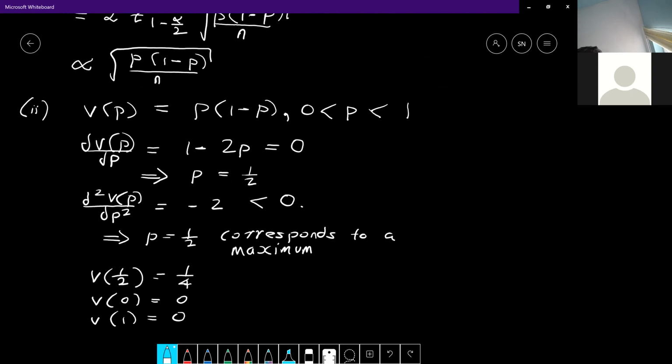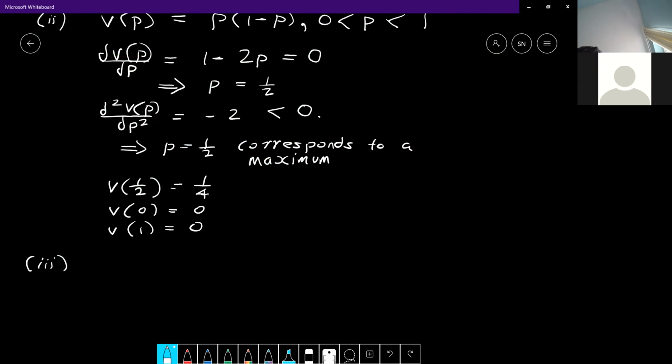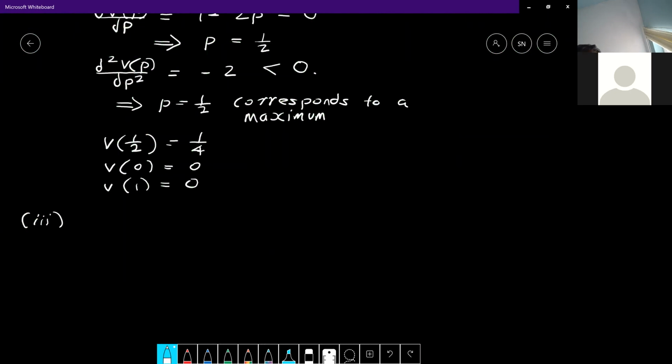So let's see how we can graph it. That's part 3 of question 1. It's asking you to graph the function, which, I'm sure you know, I'm very bad at drawing graphs. So sorry. Let me try my best.